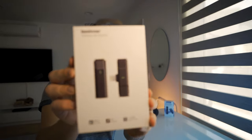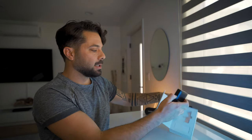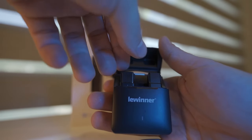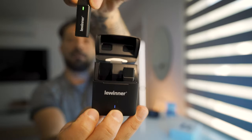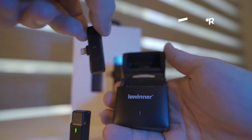So before I review the results, I just want to show you what's in the box and what it comes with. So you get this very clean, simple packaging and this magnetic closing box, and inside is, so this is the charging case, right? And you get, very simply, the lav and the receiver, or is it the transmitter? I'm not really sure. Clip it on.